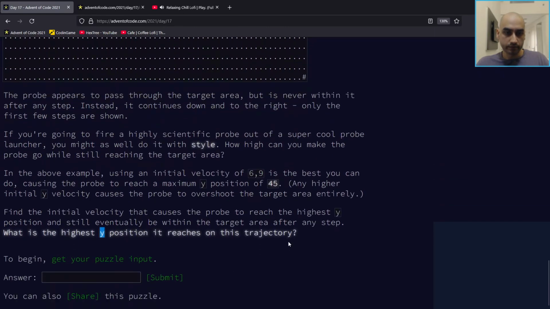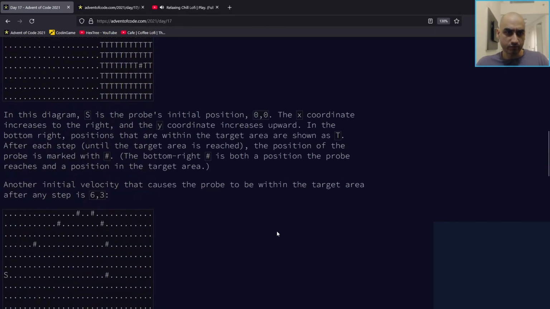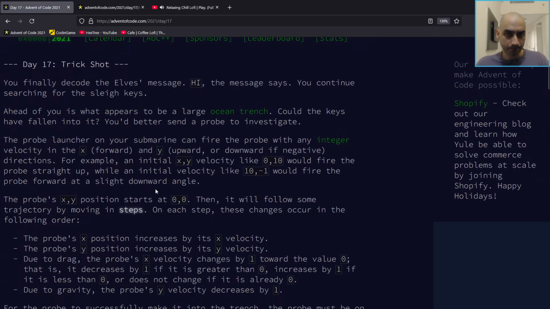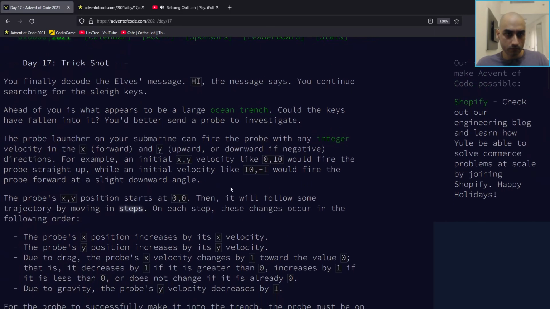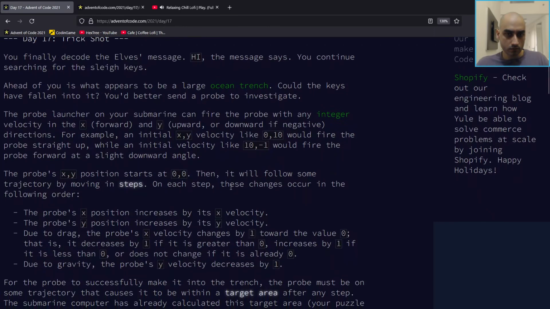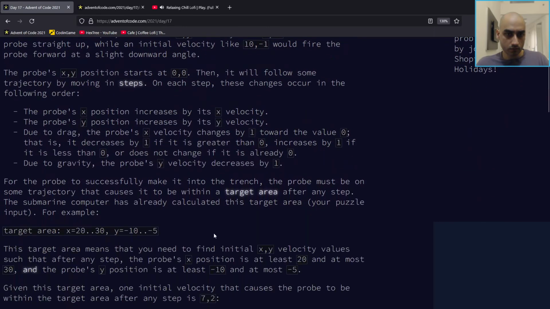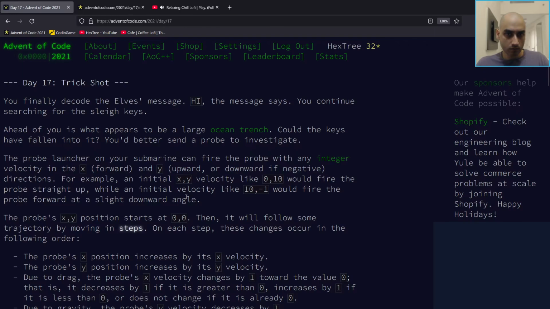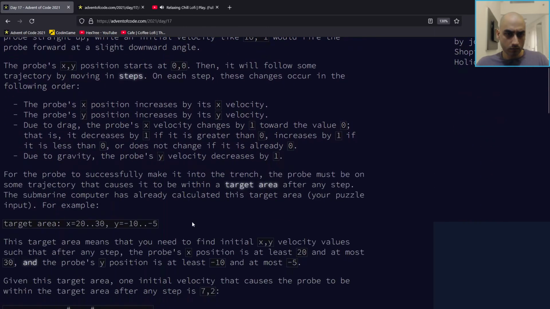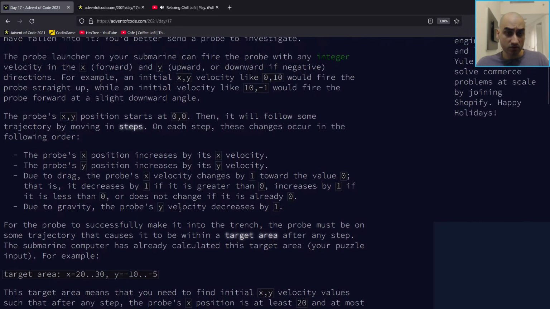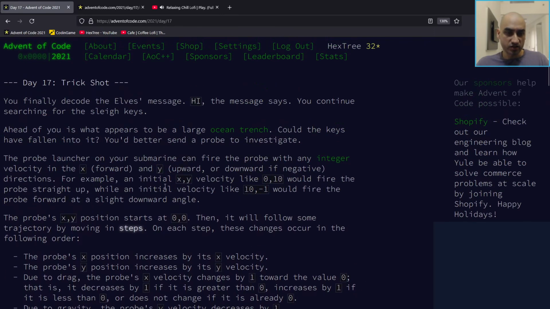Okay. Are we really just brute forcing it? I guess, is there a cap? Because couldn't you just always shoot it higher, faster and faster in the Y direction?